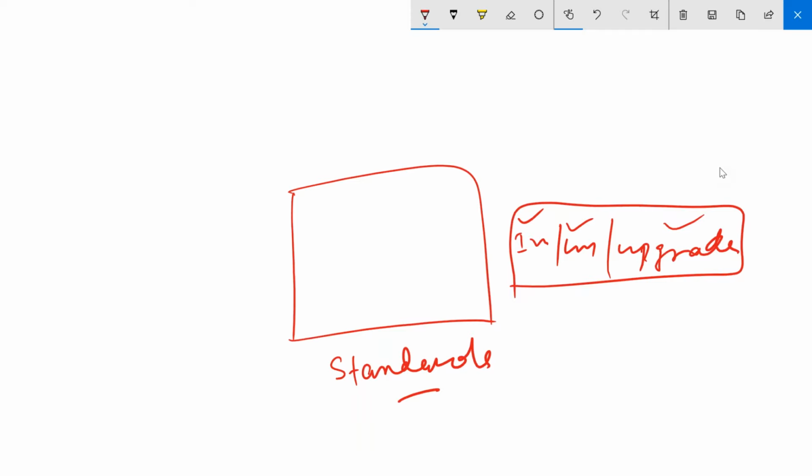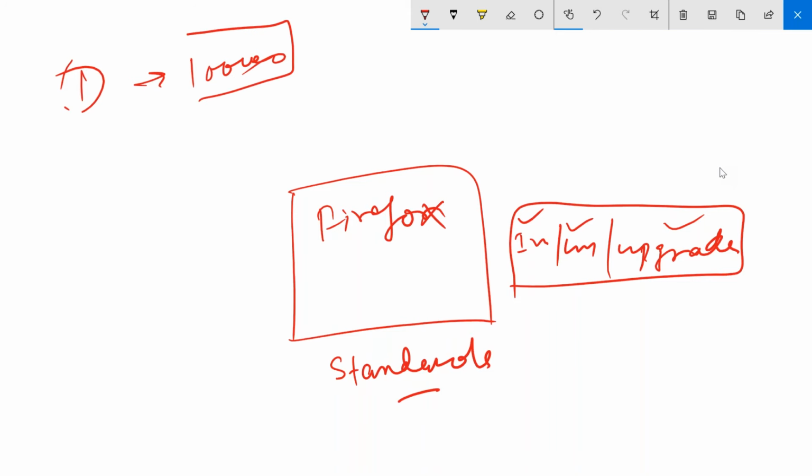Let's say this application, for example, Firefox. You either install it on one computer or on thousands and thousands of computers. Installation has to be similar on one computer or multiple computers.